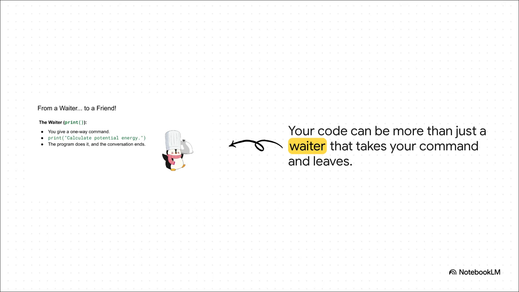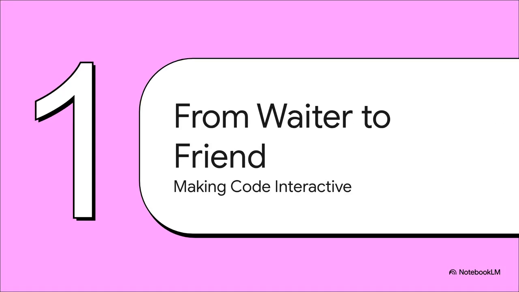But what if we could teach that waiter to hang out and chat for a bit? And that is our goal for this first section. We're going to learn the secret to transforming our code from that silent waiter into an interactive friend that can actually talk back to us.